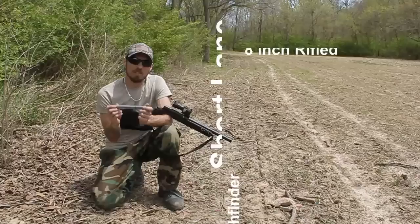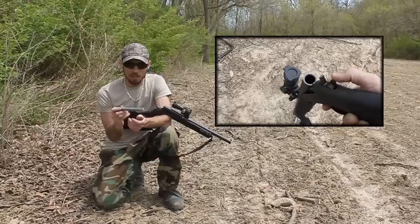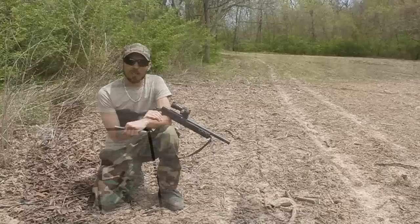What's up guys? Zombies R Us here doing a little review today on Shortlane's 12 gauge to 17 HMR rifled adapter. This is their 8-inch Pathfinder series and you can get these on gunadapters.com. This is a really effective little barrel — really simple, easy to use. Drop it right into your single shot shotgun, close it up and you're ready to go.